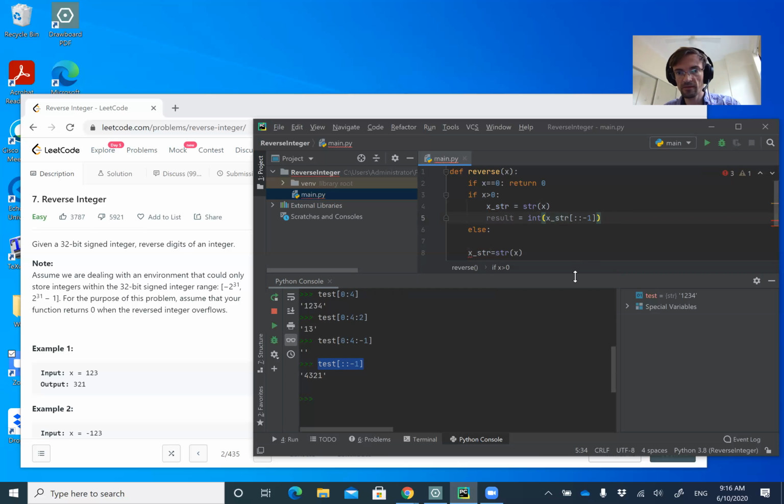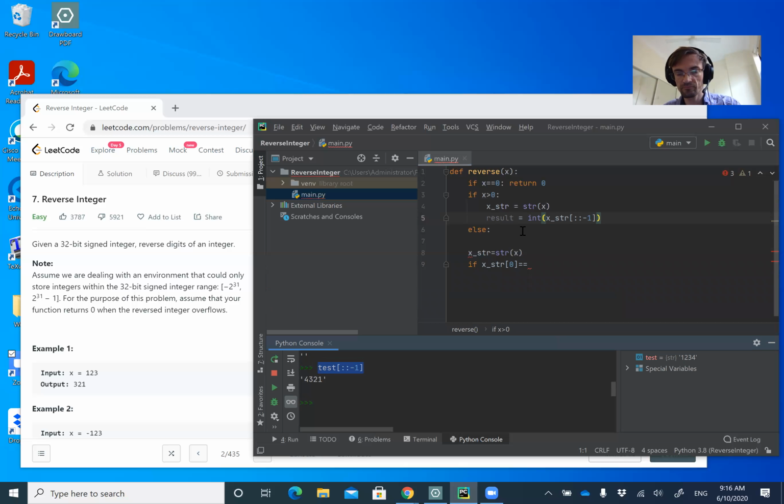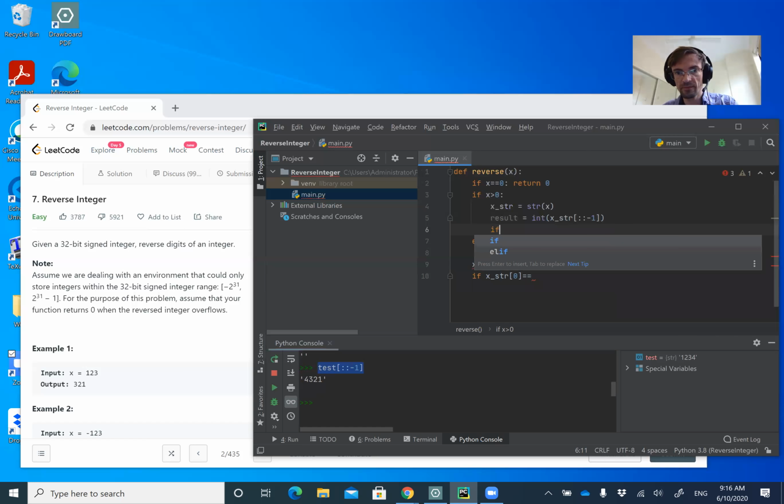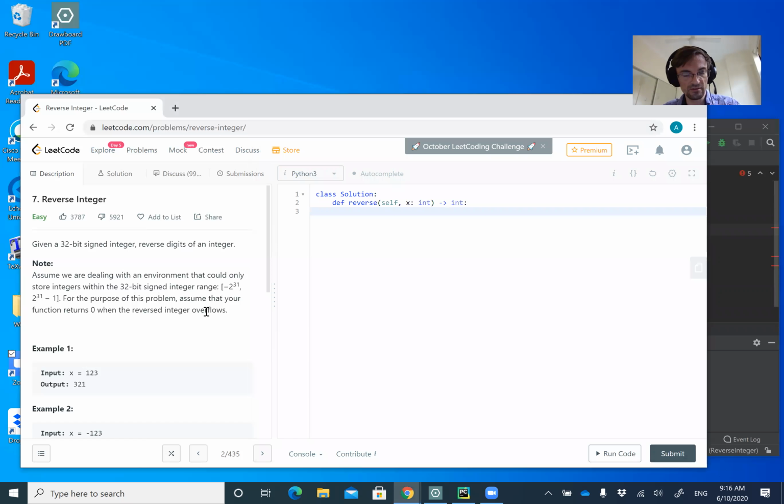And if the result is... there are some constraints here.